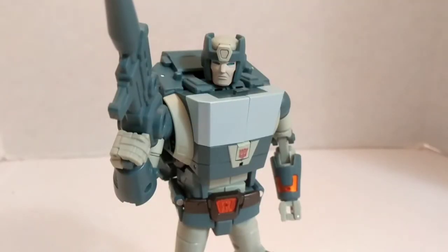But where this guy shines the most is his display presence. This thing has paint out the wazoo. They basically painted this sucker from head to toe. The sculpt is just perfect. I dare you to try and look at this head and tell me this isn't Cup. It's a spitting image of the guy. The overall feel of the figure is top notch. Nothing on him truly feels like it's gonna break.